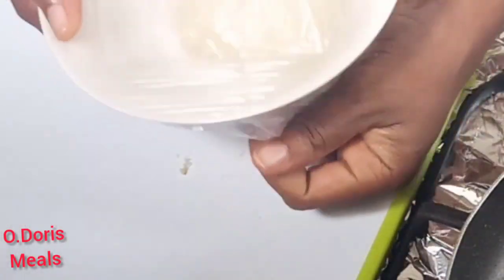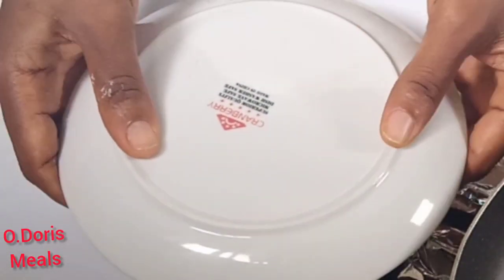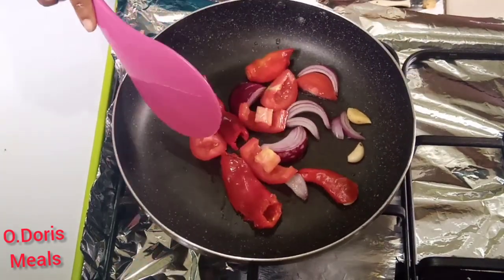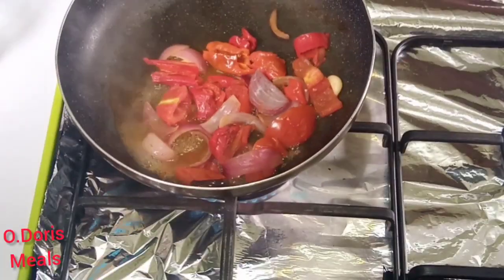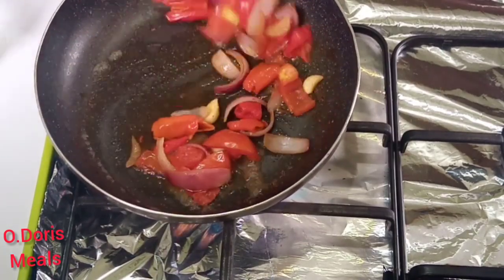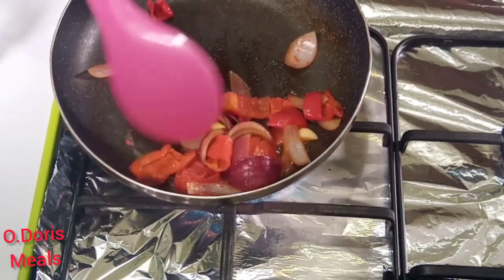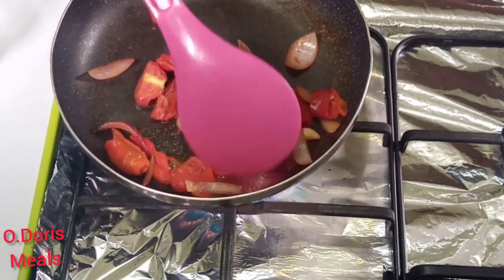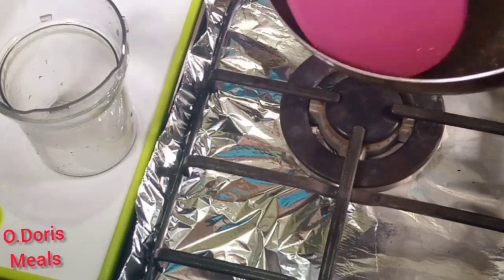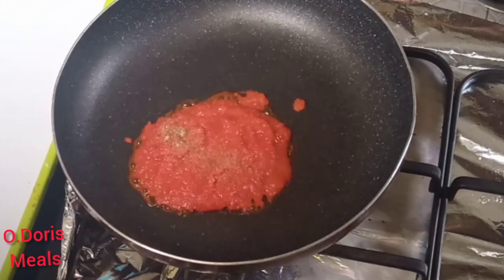If you already have a prepared sauce, you can just roll the dough into a flat form and get your pizza going. But I'm going to make the sauce — I'm using a small onion, chili pepper, one tomato, and about three cloves of garlic. If you want to use tomato ketchup, please read the label to be sure of what you're eating, but I strongly advise you to always make your sauce with natural ingredients. It only takes about five minutes and you're done.